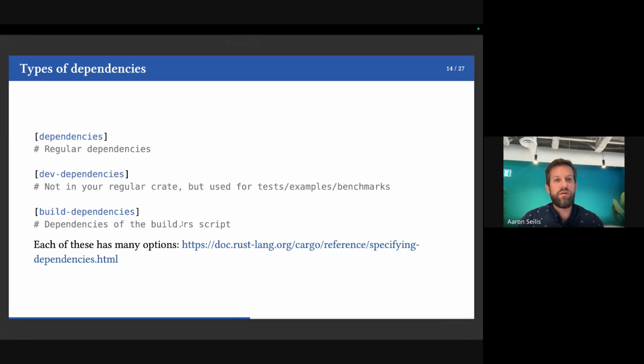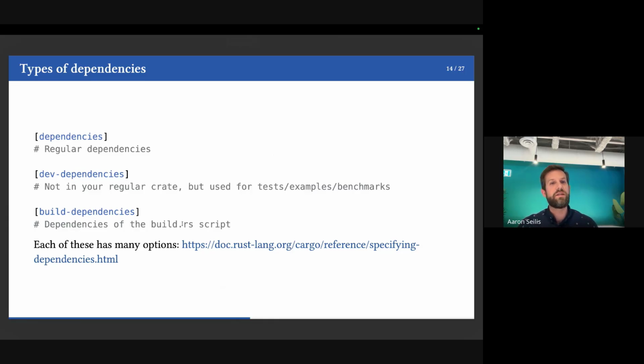You may also not know, or it'd be useful to know, that you can specify different types of dependencies for your project. And the syntax for each of these is the same, so I haven't repeated them here. But the default block is dependencies. These are things that your application or your library uses, and that shows up in your final code. But there's also a dev-dependencies category.